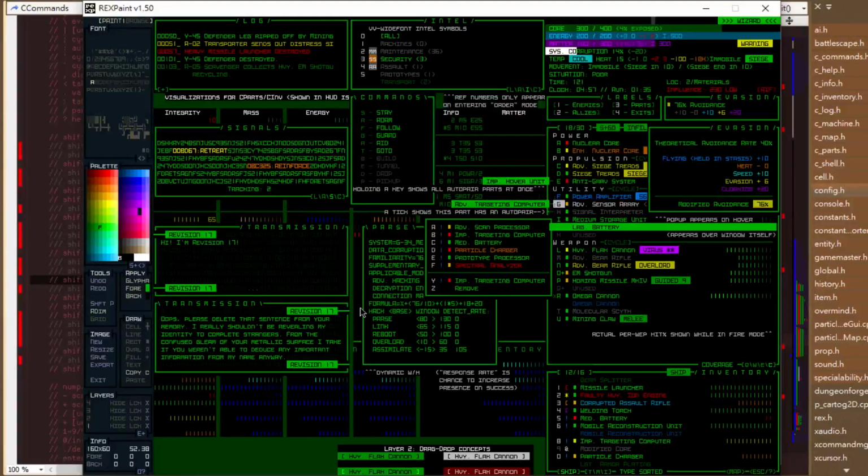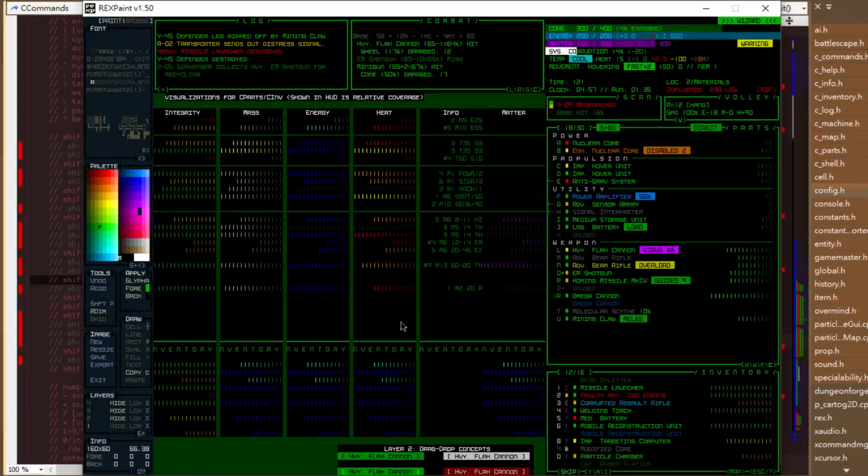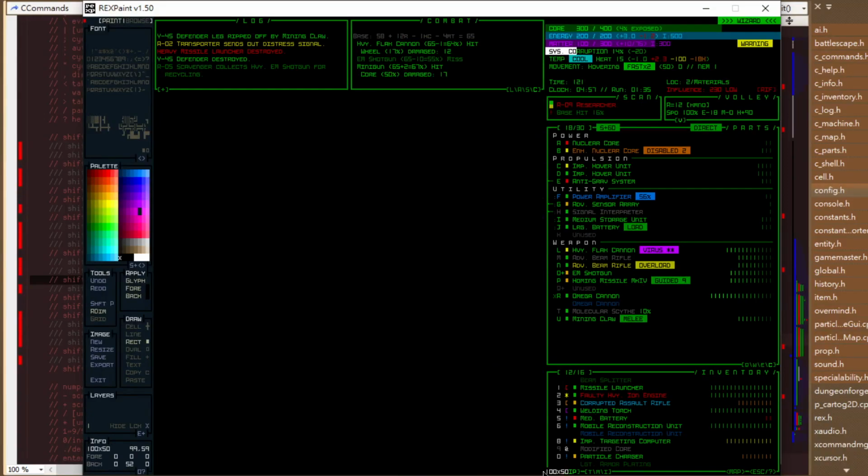All right, so we're not going to need any of the upper layers. All these layers here, LCK here is lock. You can lock a layer so that it can't be modified through various means, because also some things affect multiple layers, a lot of different features. So we're going to get rid of these layers. We don't need the upper layers at all. And we're also going to redo this lower layer. I'm going to right click here, select the rectangle feature, and just delete all this stuff. Goodbye. All right. Now we have a nice empty space out here.